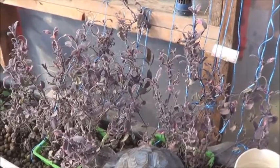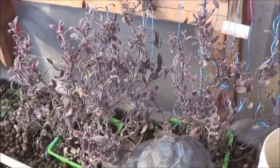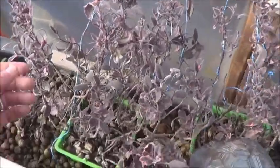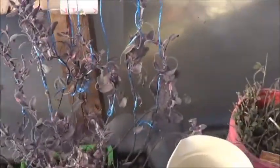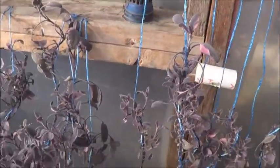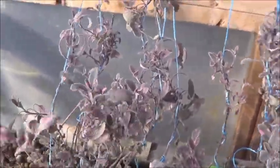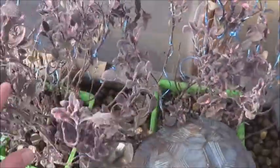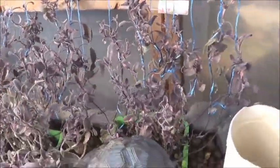As you can see, my tricolor sage made it through the winter just fine. Got a few bits of garden twine pinned up to higher points in my greenhouse now. What I'm hoping to do is wrap the sage around it as it grows, and hopefully I can get just more leaf growth out of that. It's been so crowded here in the past couple of years. I'd like to see what it does with some real opportunity to expand.